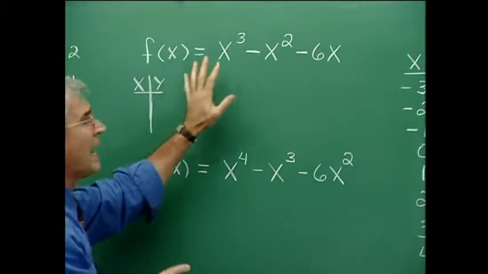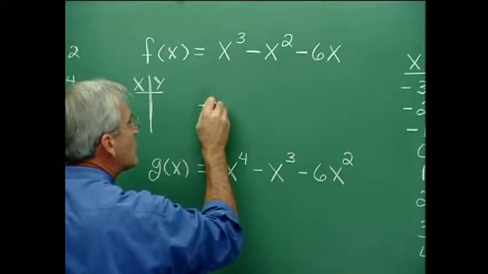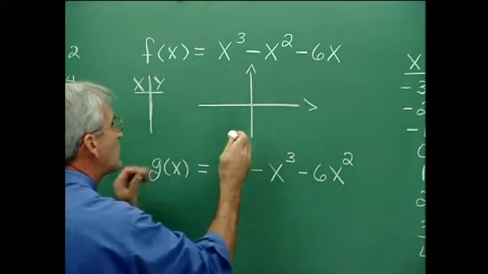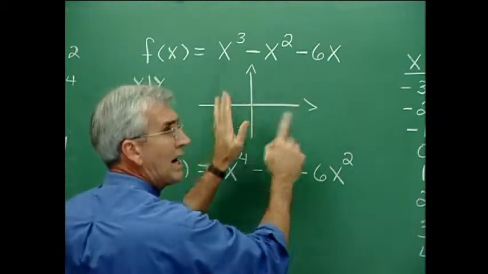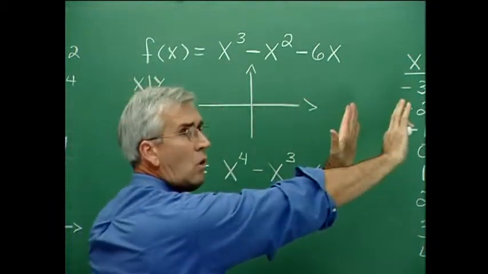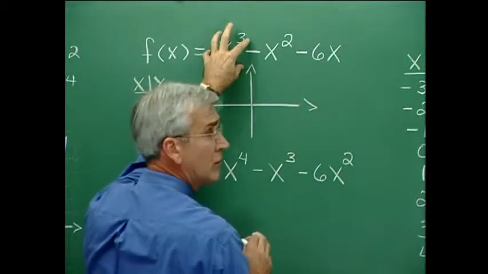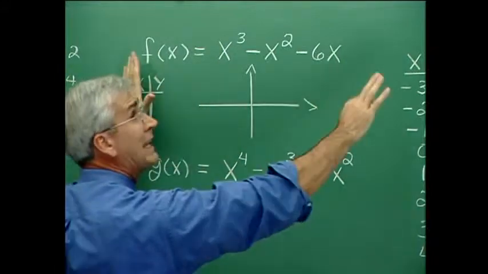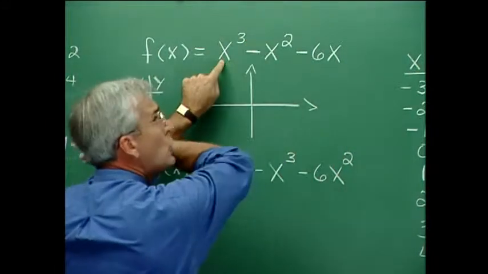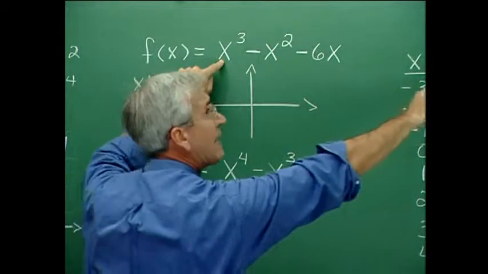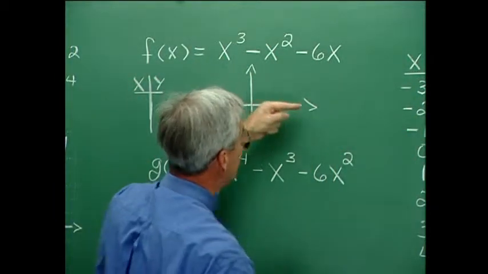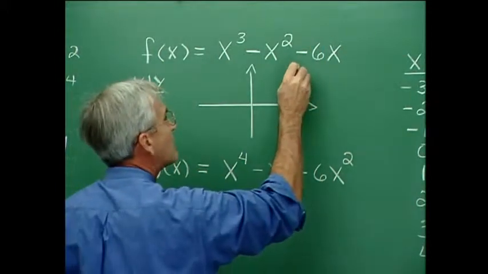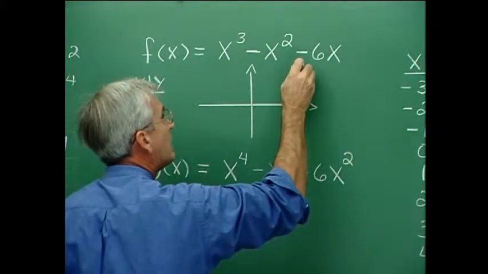Now, because of that idea, it turns out that, you see, in plotting points, we're saying for this value of x, we have a value of y, and so on. But at the extremes of the coordinate plane, all we have to do is look at this term to tell what's going to happen to the graph. For example, here, when x gets really, really big, cubed, humongous, and these don't really make any difference. So when x gets big, f of x, the y value, gets really, really big, so the graph is going to exit the coordinate plane in this direction.